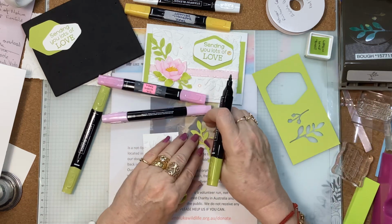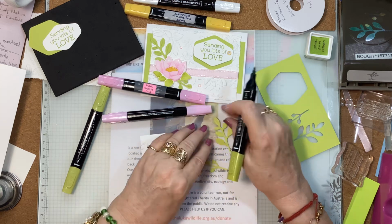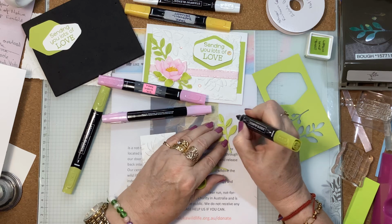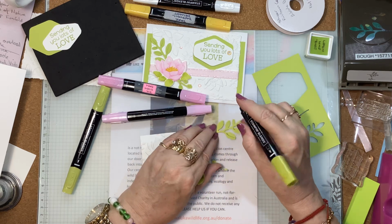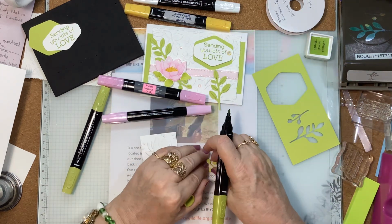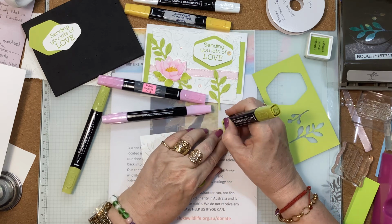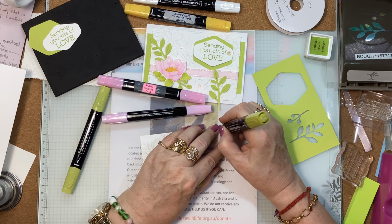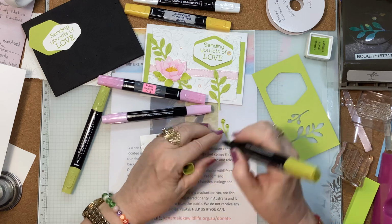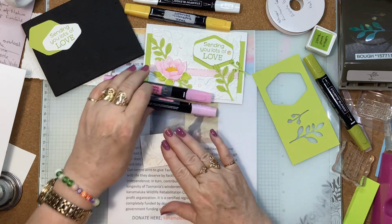Now there is a stamp set that matches this punch, but you could have stamped it first, but why bother when we can just do this and create this beautiful little leaf and these little flowers here. Just going to give them a bit of definition on the bottom. That's all you need. And that will actually fade back. It looks a bit dark, but it will fade back. So we'll pop those over there while we do the colouring here.